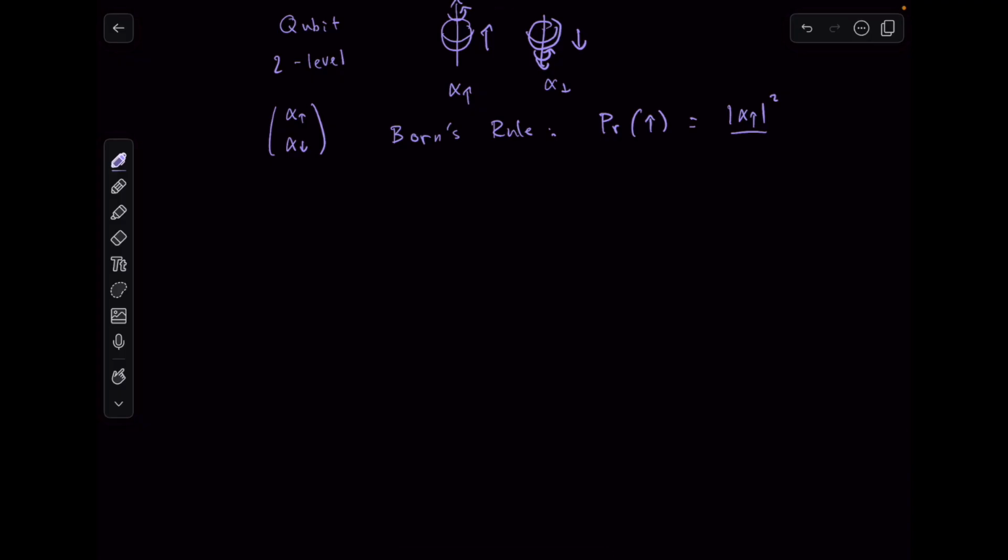And we know that probability in general has to add up to 1, which just says that something has to happen, and your probabilities always have to accumulate to 100%. So from that, we can derive the following restriction on what these amplitudes can be. We have that the alpha up magnitude squared plus alpha down magnitude squared has to be equal to 1, because these are what the probabilities are, and you can only have in a qubit one of two states, which is this state and this state in this case.